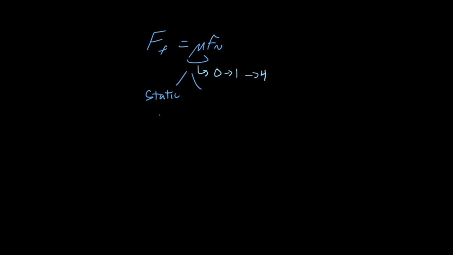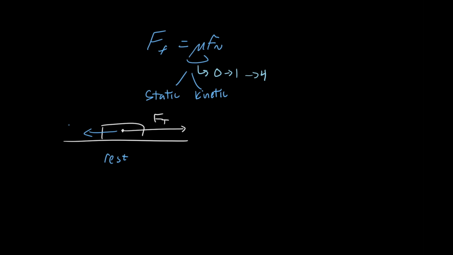If we have static friction, it means the box or whatever object is not moving. If we have kinetic friction, that means it is moving. So let's say we have a box on a surface and it is being pulled by some sort of Ft. That means that if it's still at rest, there must be some force that is opposing it in the x direction as well. We're going to call that friction Ff. If it's at rest, it's called static because the box is static, right? It's not moving. And what happens when we have a graph of Ff? We see it increases, and then it decreases as soon as the maximum static friction is approached, and then we have a lower result for kinetic, right?